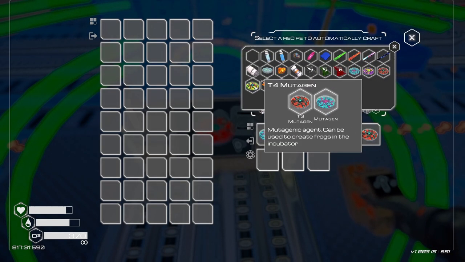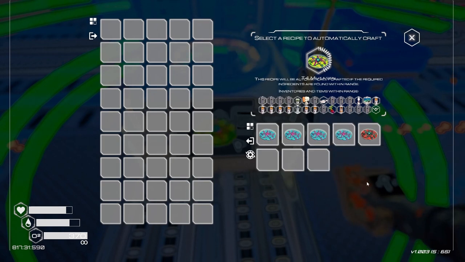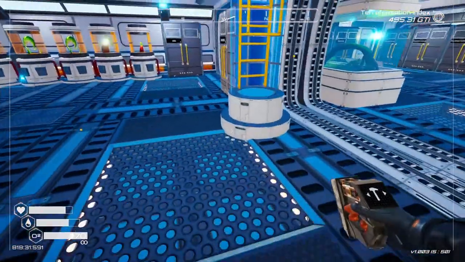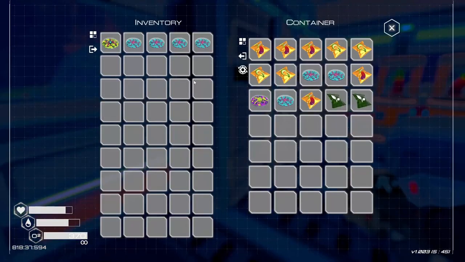Yeah. Well, apparently we can make only 1, with whatever this guy has inside here. Okay. Yep, that was it. Chill now. Give me that mutagen. We'll take it up top in here.